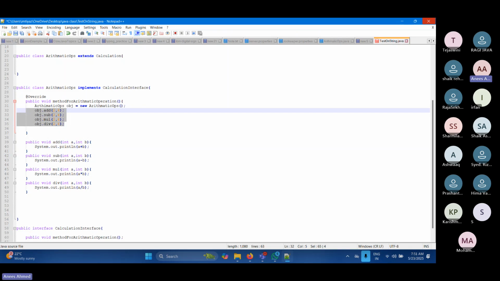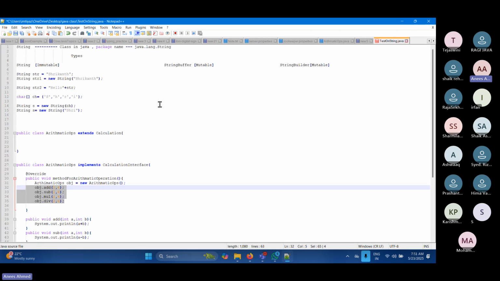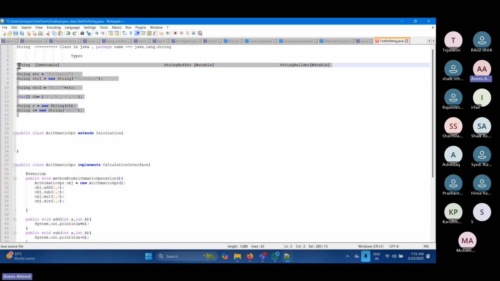Suppose every day you finish some concepts. Okay, let me explain the string also a little bit, at least theoretically. See, string is an immutable object. We cannot modify the string once the object has been created. If you are modifying it, that means you are creating a new object. The existing object you are not changing. The existing object will remain the existing object. But if you try to modify it, obviously it can be modified, but it will become a new object. So finally, what is the conclusion? Your string is immutable. You cannot modify it.